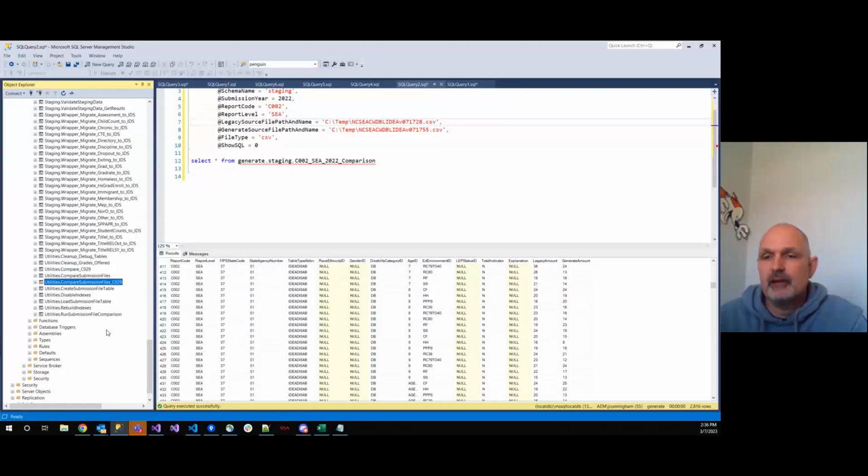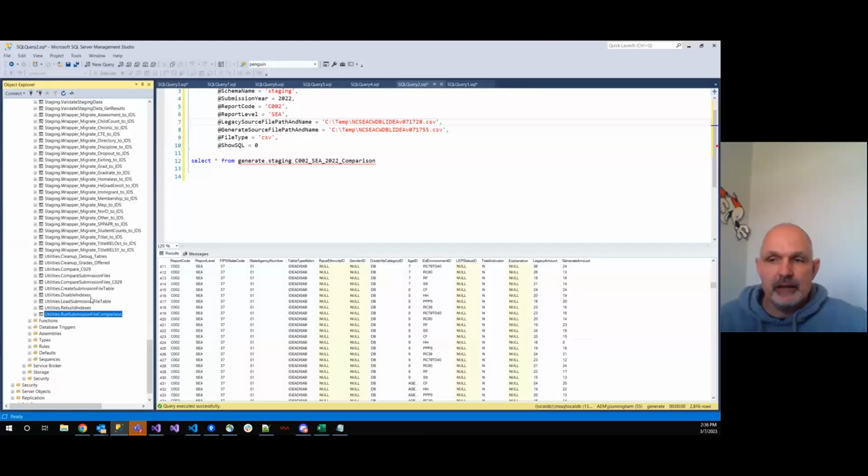Whereas when you're looking at a student level file for child count, for instance, what you're comparing is, by this group of category sets, only one field. I'm comparing student count, right? So they're different types of comparisons, and we have different specific stored procedures that do that. You still only have to run the one. You just put in the file that you're trying to go to, and then it will appropriately call the stored procedure set that it needs to call.